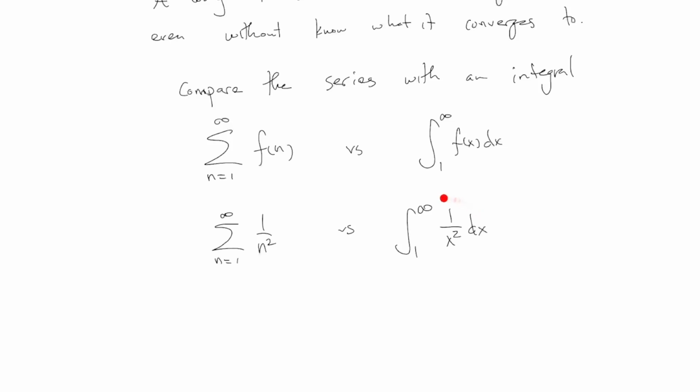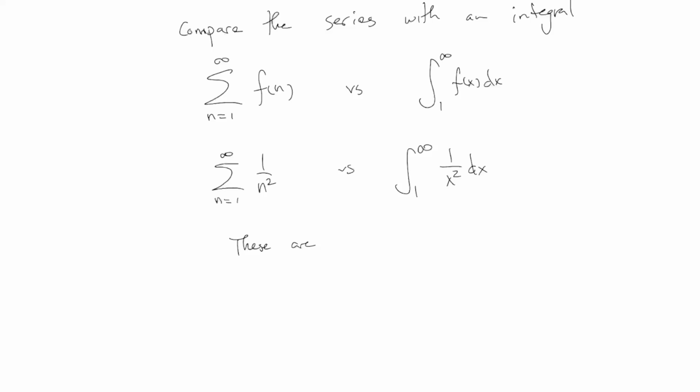And there is a relationship between these two things. The sum over here is related to this improper integral. Now, they are not equal, so it's not related by an equality. The series versus the integral, they're not equal, but their convergence is related. What I'm about to say is not strictly speaking always true, but basically we're going to say, if the integral converges, that means the series converges. And if the integral diverges, that means the series diverges. That's the idea. So the answers that they add up to are not the same, but whether they converge or not ends up being the same.